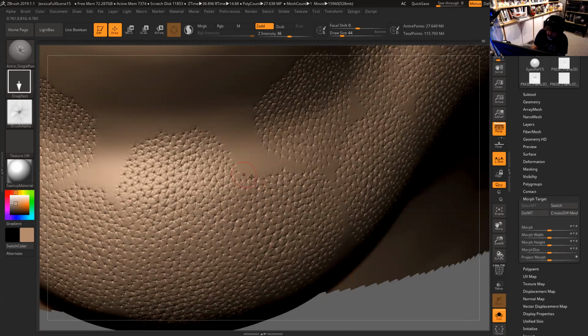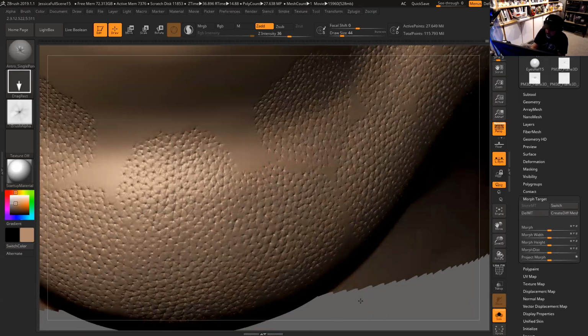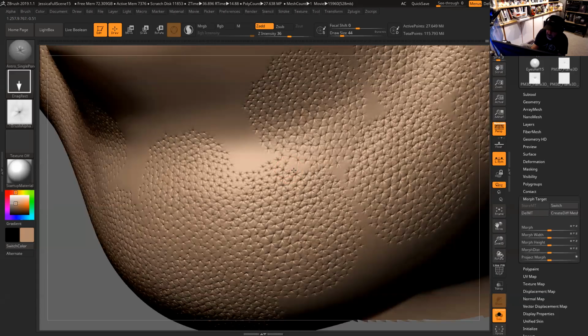And again, the way I'm placing the pores, you're not seeing it there, but I'm actually drawing in different directions. So I go up to down, and then side to side, and then the opposite, trying to add some variation when I place them. It's a matter of exercising how you do it, because it's overkill as well. If you do all of them in the same direction, most likely you're not going to notice because of the subsurface and all that stuff.